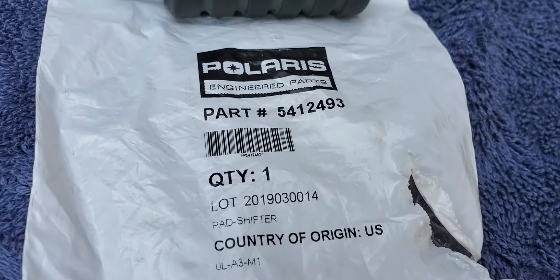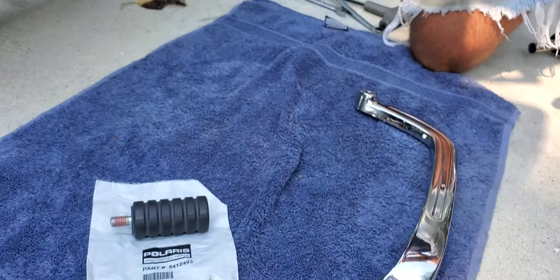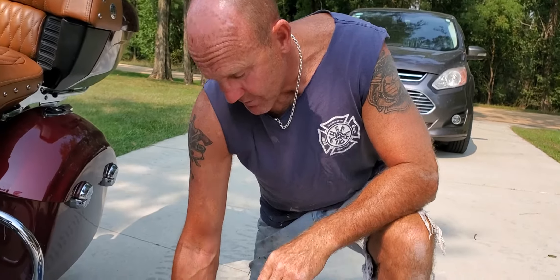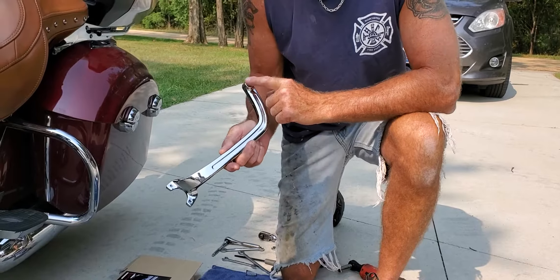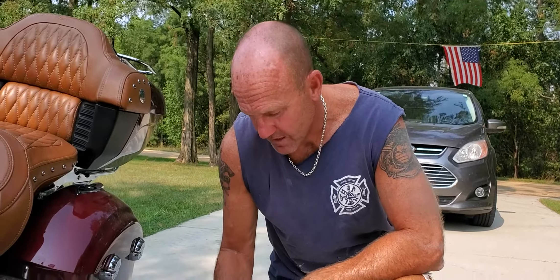You probably want to write that down. Here's the kit and that's the kit number. The reason I'm telling you about this peg is because it's not universal. You can't just go in and buy a chrome shift peg from any manufacturer. Polaris is metric — that's what fits on this heel shifter, it has to be metric thread. That's why I went with the stock Polaris bumper, the same one that's on the front toe shifter — it's going to go on the heel shifter.